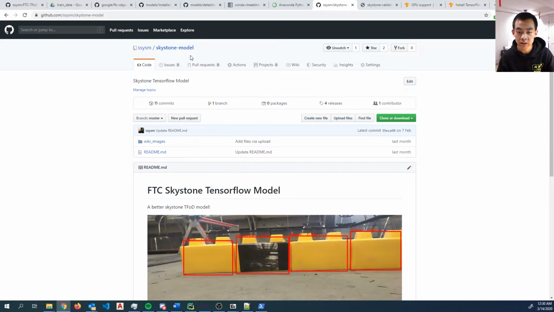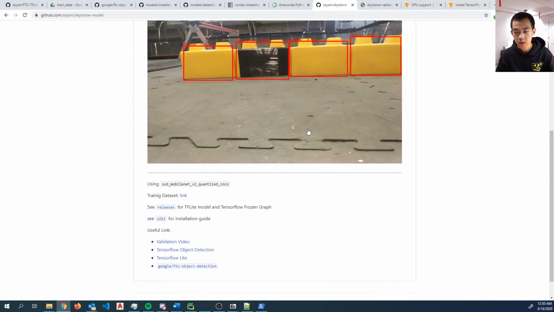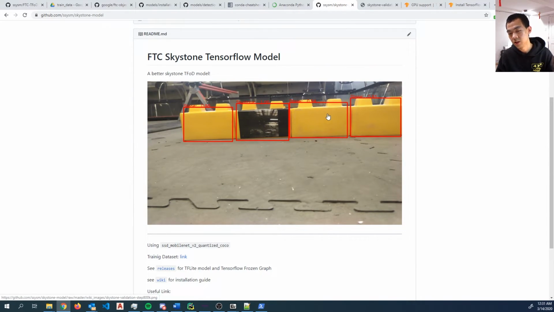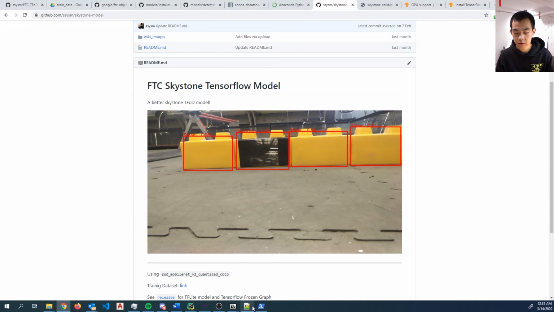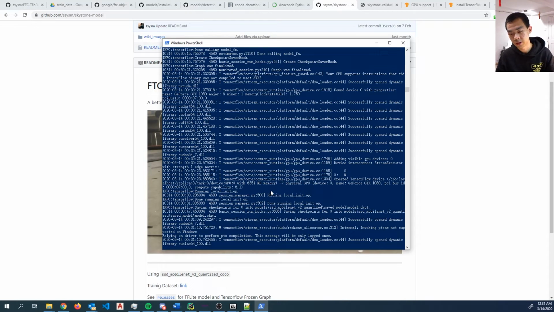So I'm pretty confident that if you have a good dataset and the patience for training, you'll get really good results with TensorFlow. I heard a lot of teams saying that TensorFlow is bad for this game. I will admit that TensorFlow is really overkill for this game. Just look at OpenCV: you're just measuring the color brightness between the stone and the Skystone. Basically, the stone is brighter and the Skystone is darker, and you can get 100% accuracy on every single shot, rather than doing deep learning. But it's nice to have options anyway. So I'll let this sit, training for a couple of hours, then I'll come back with some results.